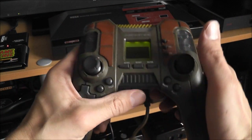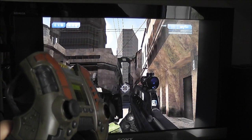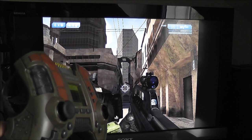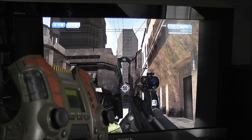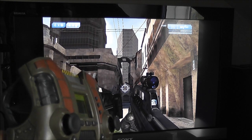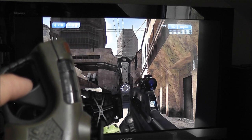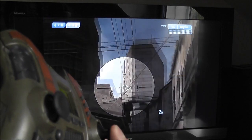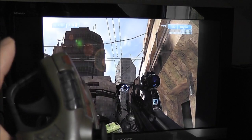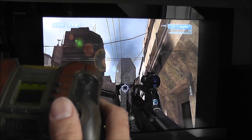But yeah, I'll give you a quick demonstration of the controller in action. So as I was saying, I've set up the controller the way I like it for playing some Halo 2, and I'm kind of used to playing games like Call of Duty, and I really like the button layout for that. So what I've done here is I've just switched up the buttons so that this is now the zoom in. So if I pull that, I can zoom in, look around, release, and it will zoom back out again. I've just left the regular fire button where it was.